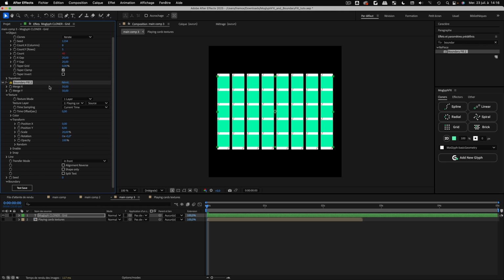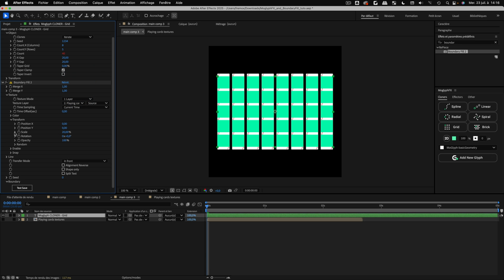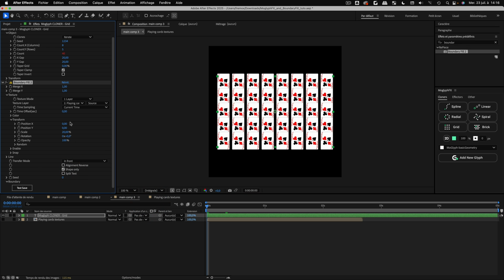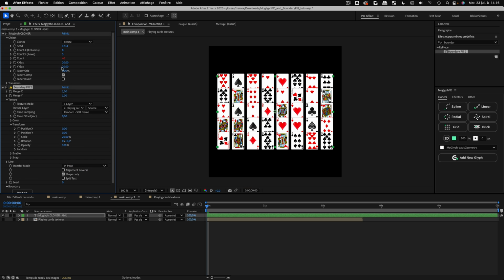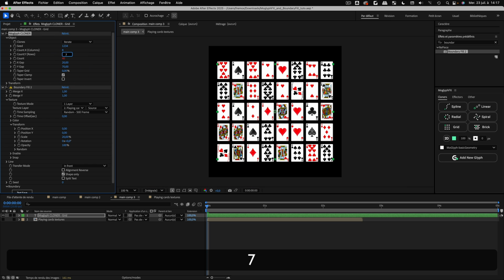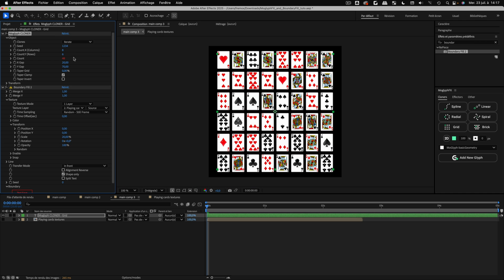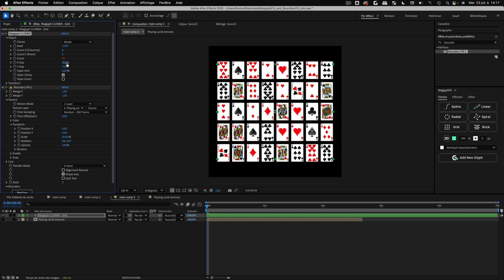maybe play with merge X, let's decrease that to 1 as we saw just before. So now if I click on shape only and if I select time sampling random still frame, I can now push my Y gap a bit to spread them out a bit more, something like that. Maybe I can have a bit more cards. No, actually I'm fine with these values.